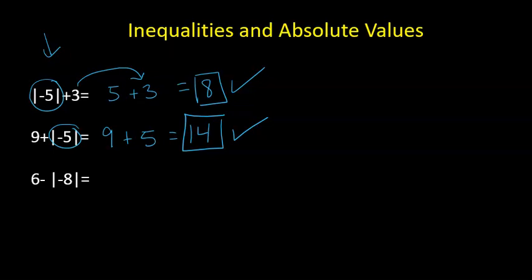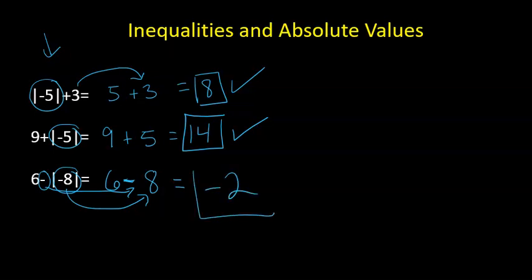What about this? I have 6 minus the absolute value of -8. Well, let's see. I have a -8 here, so it's going to be 6 minus +8. Right? This turns into a positive. This negative is from here, right? I can't do anything but keep it. I have to keep it as is. So what does that give me? Let's see. That's going to give me a -2. But here's the thing. That is, in fact, the final answer.